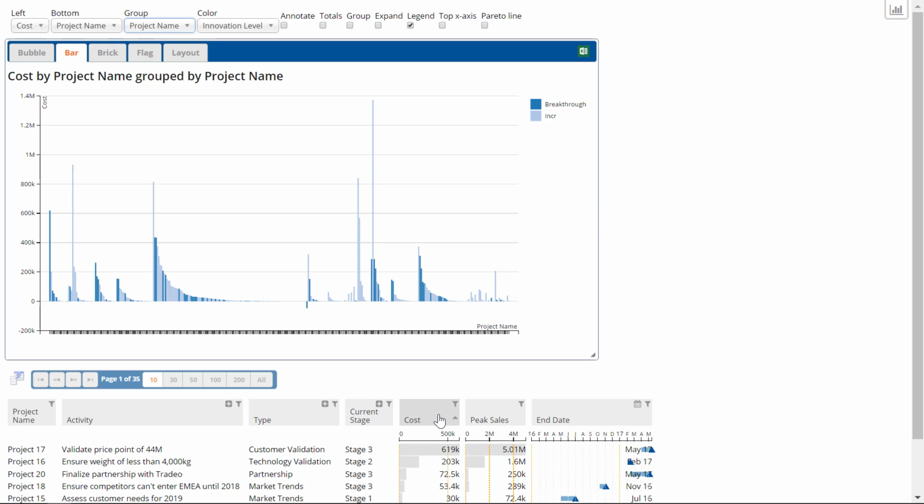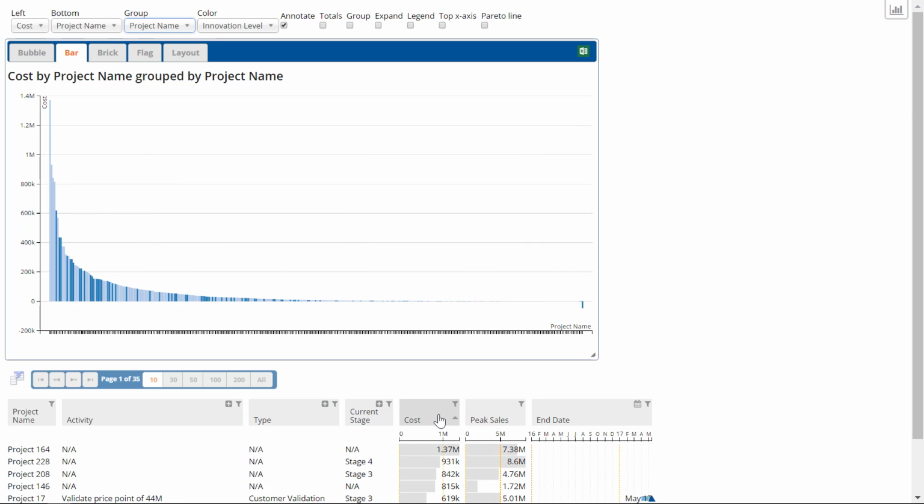If you don't see cost in your dynamic table down below, you can always click on the field chooser and find it there, and click on it in the field chooser itself. Immediately, this view helps you understand the distribution of costs you have in your project portfolio. Are there just a few projects with big budgets, many projects with small budgets, or are most projects comparably sized?